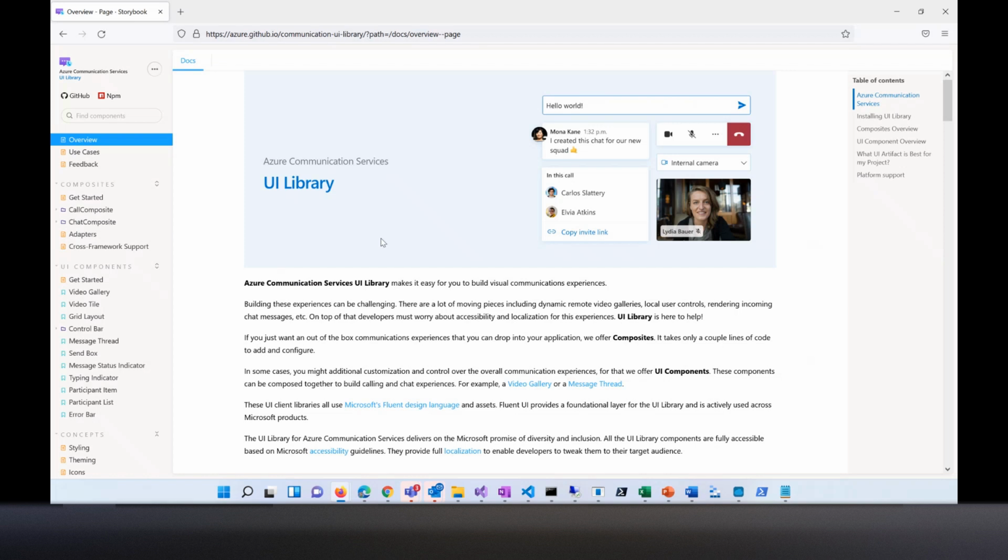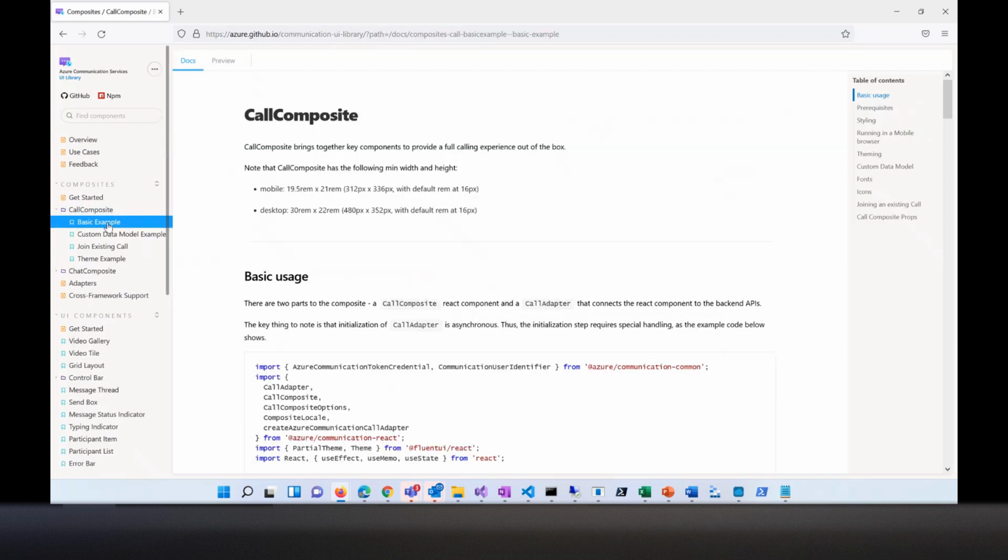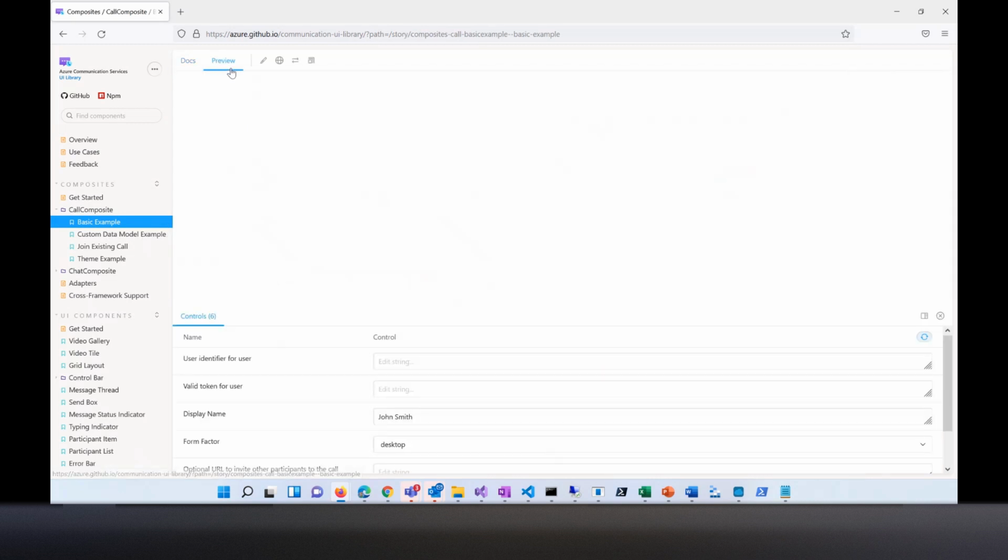So this is built on top of the React framework and it provides you components. So if you are looking to create those UI, the cross platform UI provides you those components, and there are two sets of those components. One are composites. Okay, composites are something like built-in modules, which, let's take a preview.